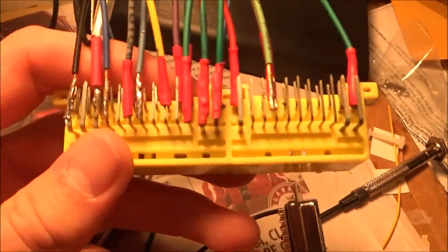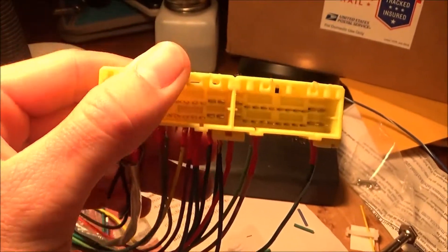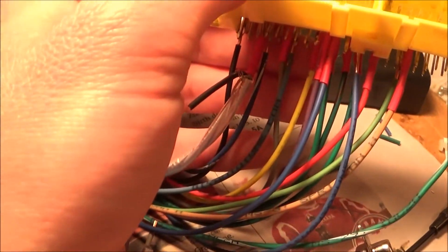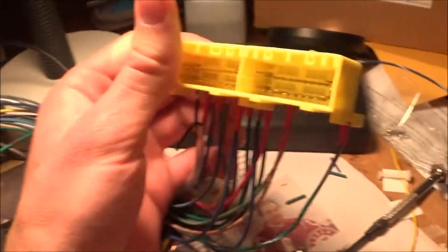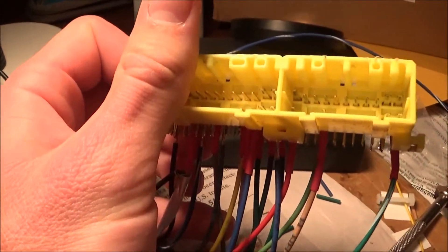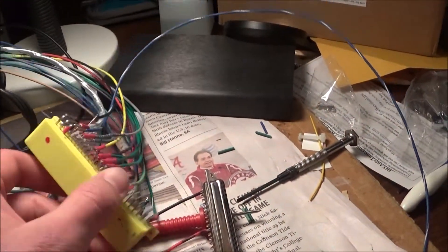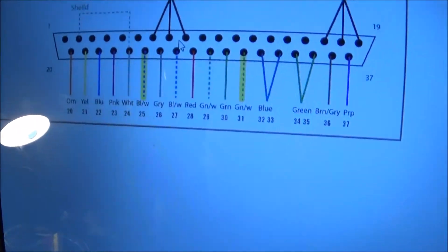I got the harness partially made, about halfway there. This is the connector I took out of my old ECU — I have two of them, one's in the car and one's broken. The harness you get from DIY Auto-Tune has a lot of wires and you won't have to use all of them. You basically wire from there to this connector, following these pictures right there.